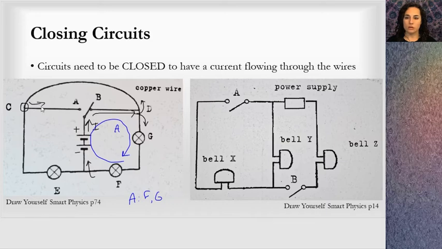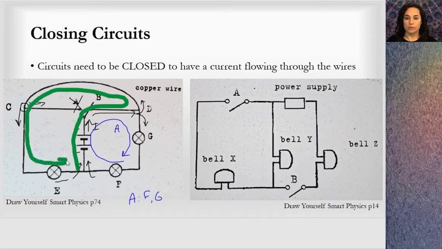And then if it tries to go to A, there's no circuit elements down here along A, so we don't really have to worry about that. It can also go downward at C, and I can see that it'll go through E and then back up for the battery. And that is another loop in our circuit. So it'll go like this around, and that can be loop B. So we can see in loop B that the light bulb E is also being lit up in this circuit. Okay, so that's how to follow a closed loop around.